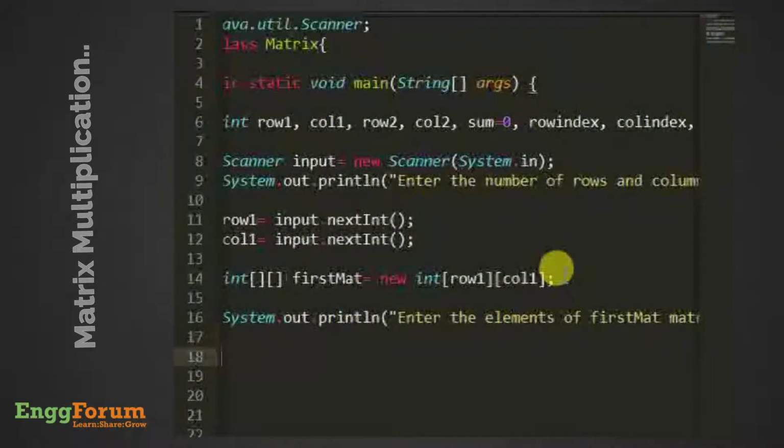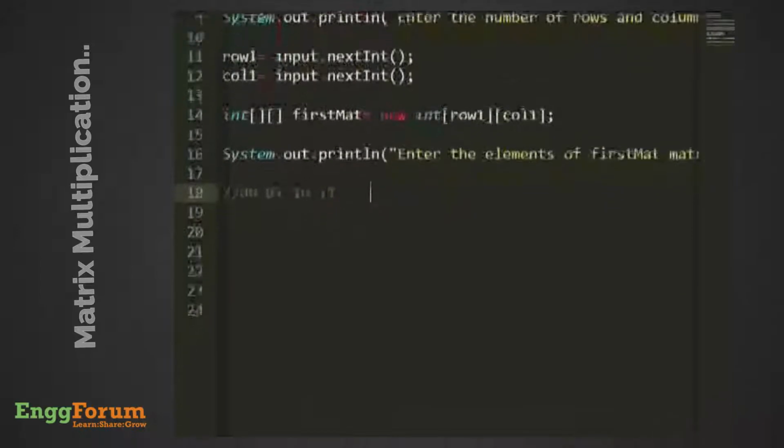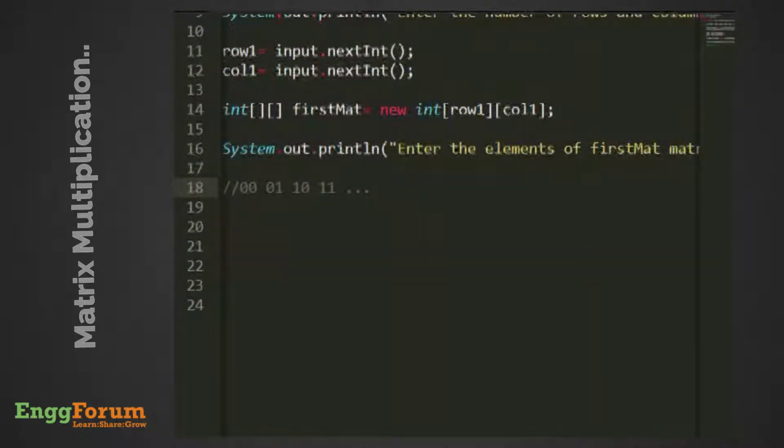That is, row index is 0 and column index is 0. The next element will be placed in firstMat[0][1]. Here, you might have noticed the index of the column is incrementing by 1. After completing the column indices, we will move to index firstMat[1][0]. Here, the row index will be incremented by 1.